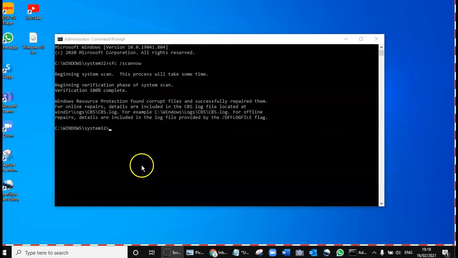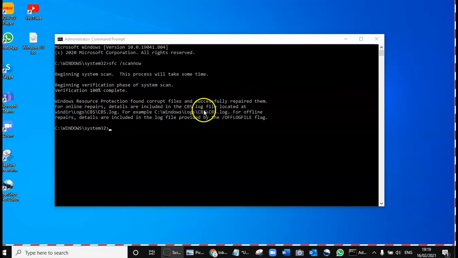So here we have it. We've got Windows Resource Protection found corrupt files and successfully repaired them. So it actually found some corrupt files on my PC, and it's actually repaired them.